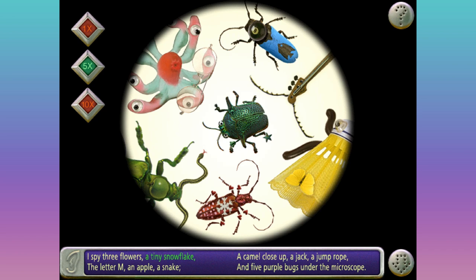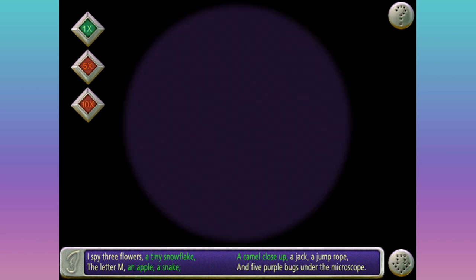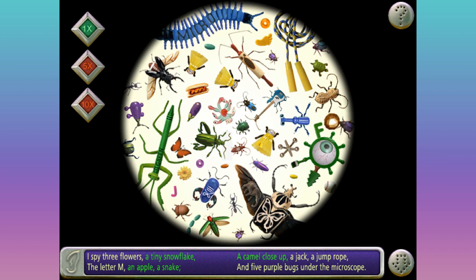Snowflake. One flower. A snake. An apple. A camel close up. Two flowers. One purple bug under the microscope. Two purple bugs under the microscope. 3 purple bugs under the microscope. 4 purple bugs under the microscope. Purple bugs under the microscope.